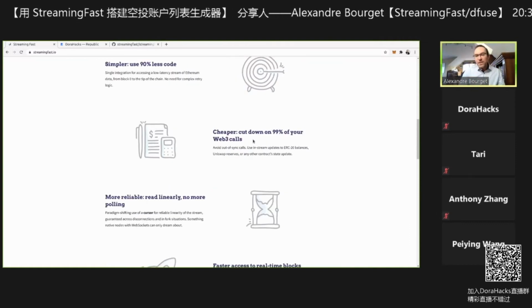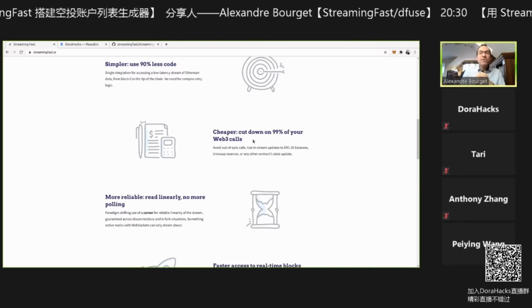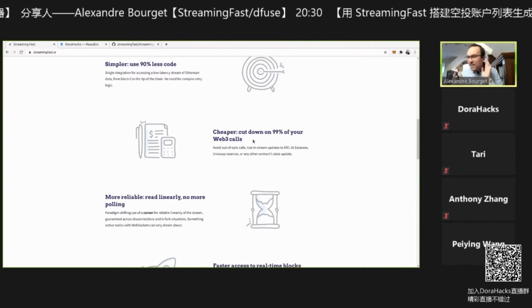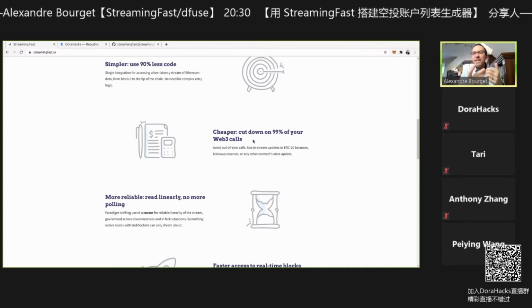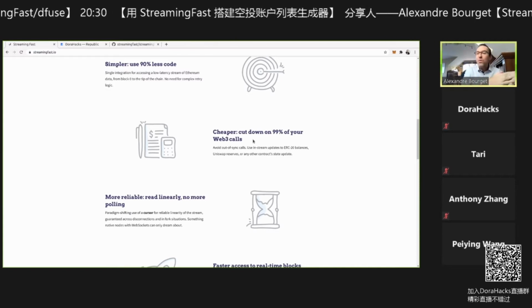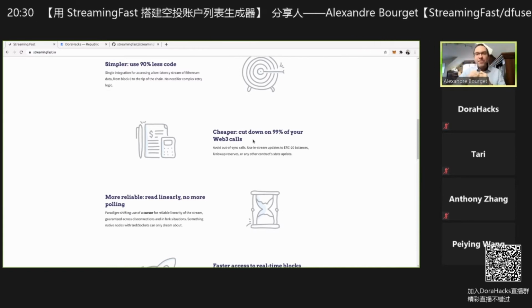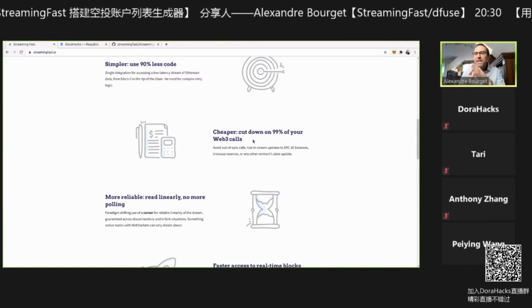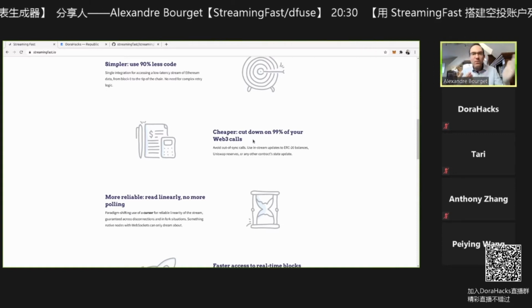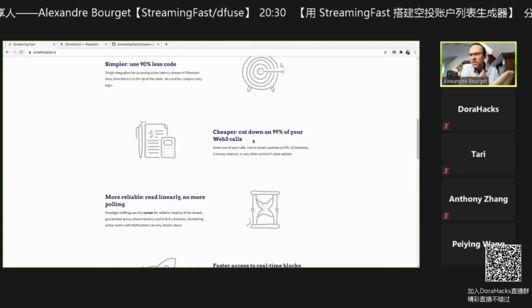Now, with that solution, you can get a lot cheaper. We've seen projects listening on the chain for any transfers, for example. If there's a transfer coming to my address or a transfer going to Uniswap or something like that, then I want to make an action. I want to know the new balance. What is my new balance? There was a transfer for 1 million, but what was my previous balance?